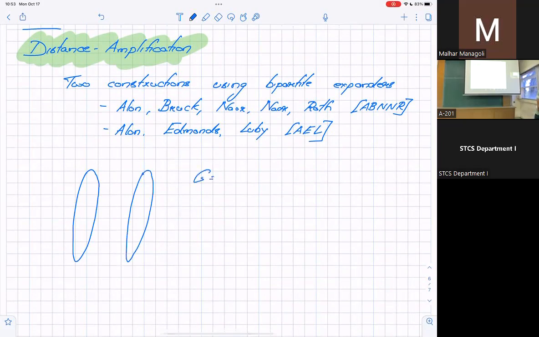The graph which we are looking at is a FR graph, with size of F equal to size of R, size equal to N. So this is sort of an unbalanced bipartite expander. It will be a lambda spectral expander.